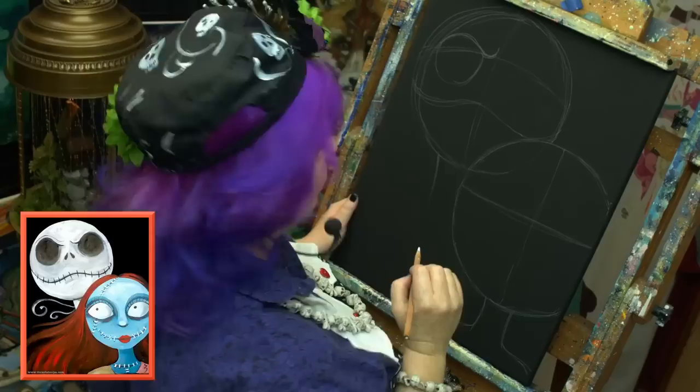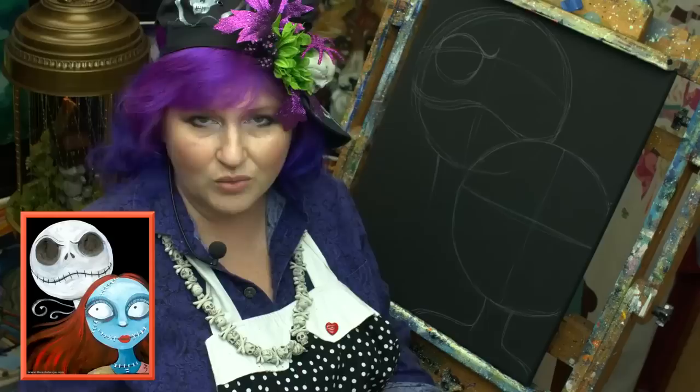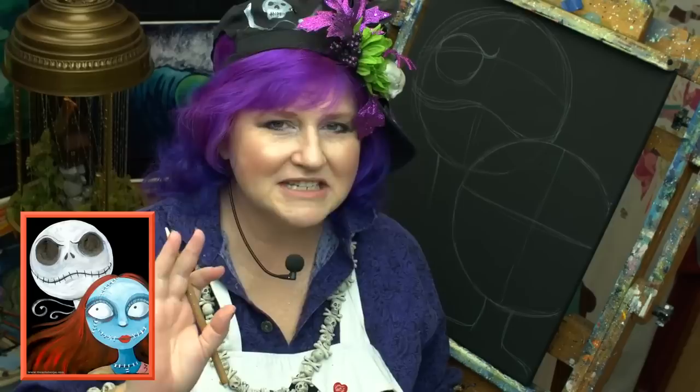Now, if you don't have a black canvas, just paint your canvas black with Mars black or whatever black you have, or black gesso. If you don't have a material, and let's just say this for all art tutorials on YouTube, 80% of the time there's an easy exchange. If the creator can't get back to you and answer that question, just search it. You should never, ever be stuck. The answers are out there, in the second biggest search engine in the world.